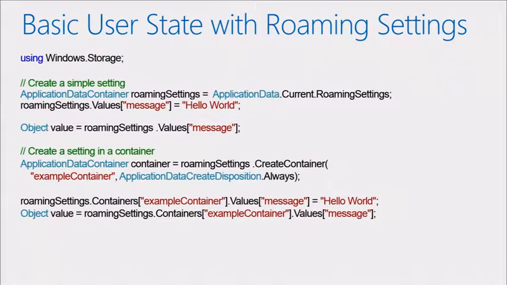And so roaming settings, I think right now, there is a way to query how much space you have left in it because it's synced to the cloud, and you would ask for this roaming settings, and I believe it is application data roaming storage quota. And right now, that's about 100K. So you can't store a whole lot in here. Like, you're not going to want to put images or videos or anything like that in here. But you can store strings, basic stuff like that. Maybe even like some JSON objects, that kind of stuff. Basically, a big key value store in the sky.